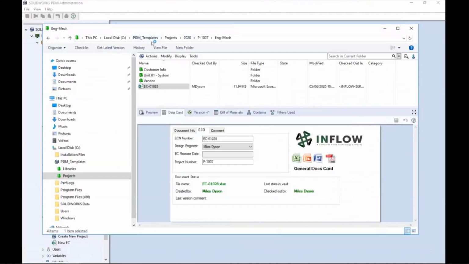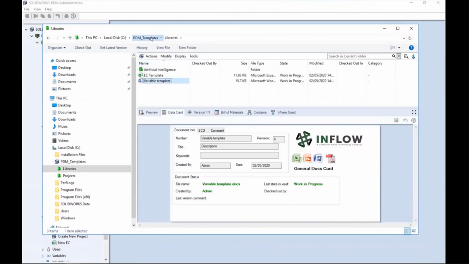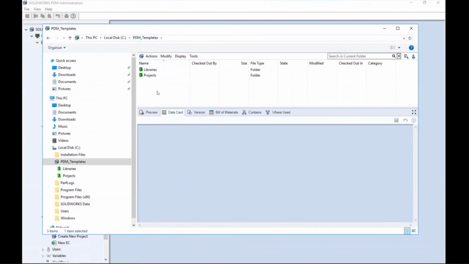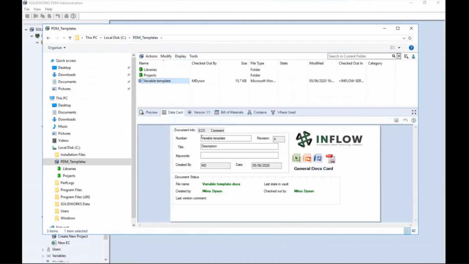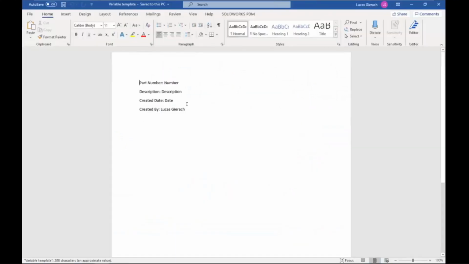If we take a look at a Word document, which I have one here, I'm simply going to copy that somewhere else into my vault to show this example. Word has some serious limitations. If I go ahead and enter some values in here and save those values and open up this Word document, what you're going to see is that it doesn't update right away. Notice how these are not updated.